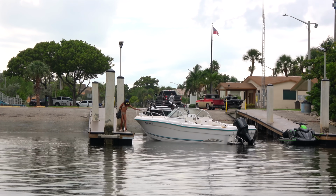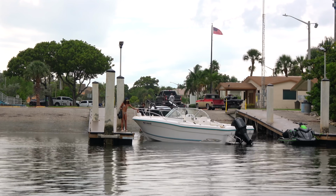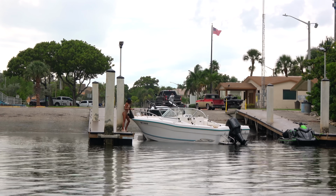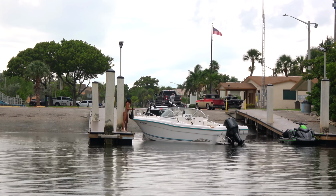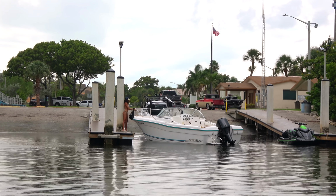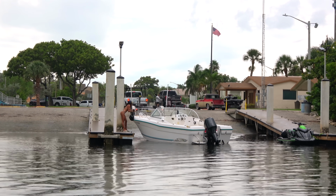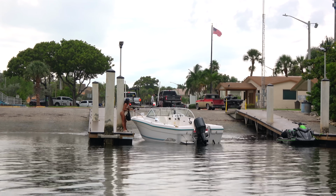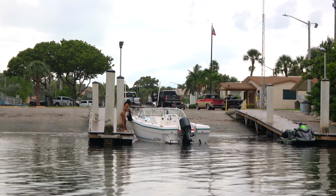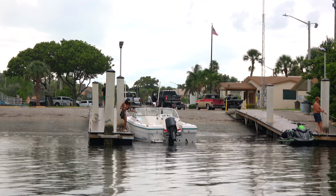So she's got it in her hand now, and she's going to wind up trying to walk it over. It'd be easier if she had a line. I don't know why they couldn't have just pulled it up close enough to the dock, or used a line and she could have just walked it down. But instead, we'll go with a little bit of the hard path on this one. But she's got it. They'll get it pulled over and they'll be good to go in the end.